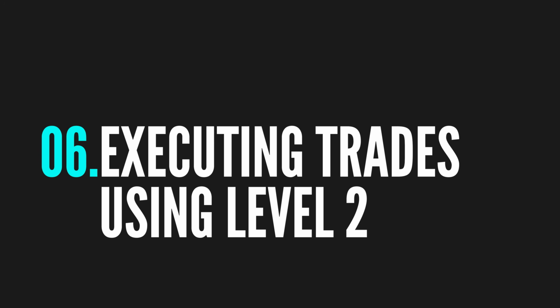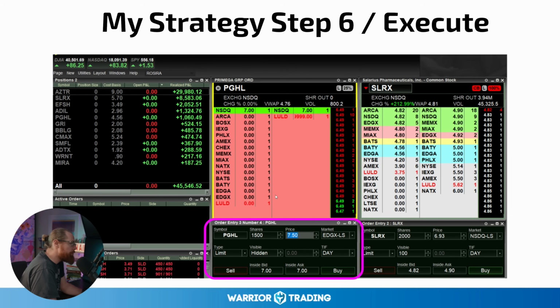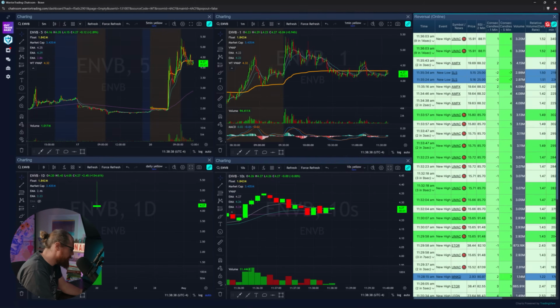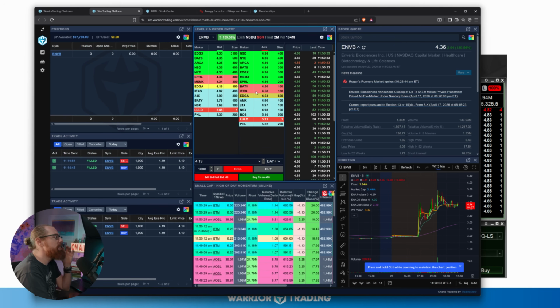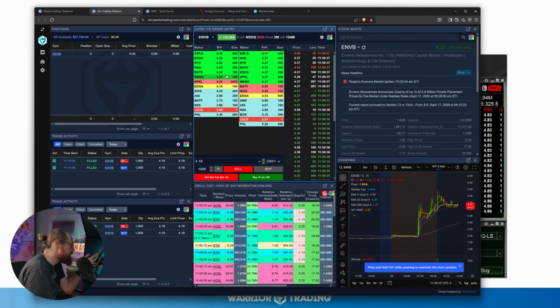Now, in order to trade, I have to execute my orders using market data and level 2. So when you pull up your trading software, and this is one of the platforms that I use, but you could also see our simulator right up here, you actually see all of these numbers. This is market data, and this is communicating to us all of the buyers on the left and all of the sellers on the right. The bid is what people are bidding to buy. The ask is what people are asking to sell. And because these people are selling at 439, you could buy from them right now.